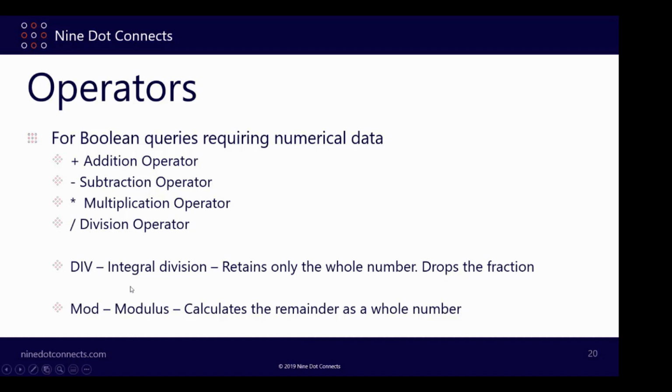All right, so you also have one that's called div, which is integral division. So if it has any type of fraction after the decimal place, it'll drop it off and just simply give you the whole number. Modulus, this is basically remainder math, the type of math you do in 3rd grade. So if you have 13 divided by 3, you would have 4 remainder 1. What it would give you back is remainder 1. So the type of division that you would give a 3rd grader when they're first learning division and not having them stretch it beyond into some type of decimal.